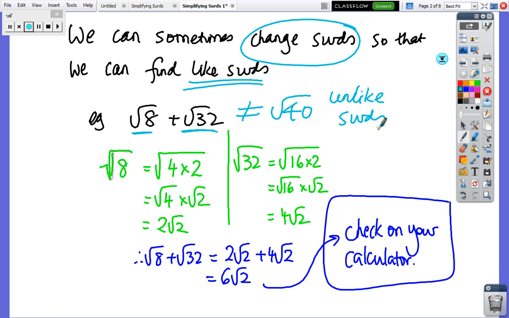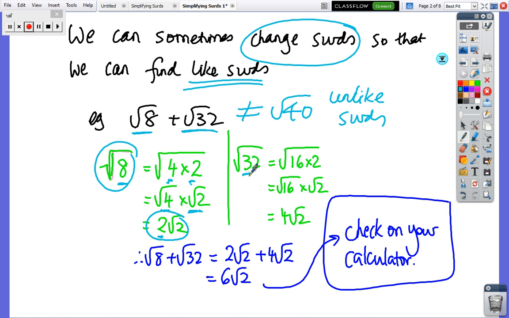But what we do is we look at the surds. So we look at number 8, and 8 is 4 times 2. 4 times 2 is 8. And then we break it up so that each of the numbers inside has its own square root sign, and then the square root of 4 is the answer 2. So the square root of 8 and 2 root 2 are the same thing, but we've just got the surd a bit smaller.